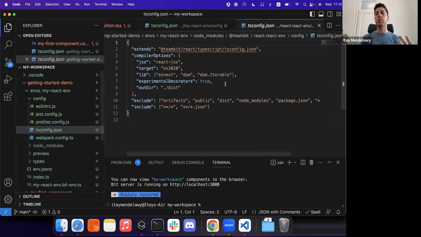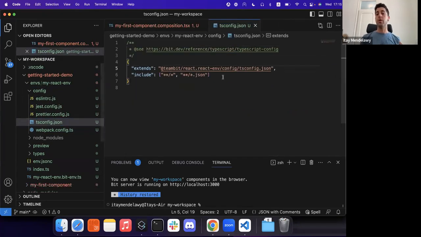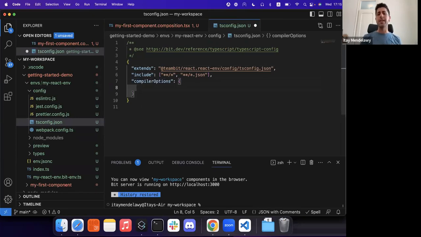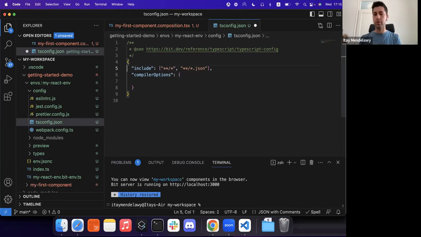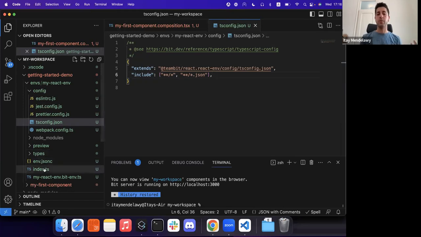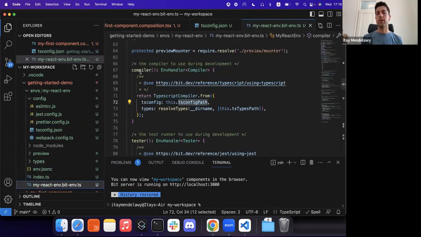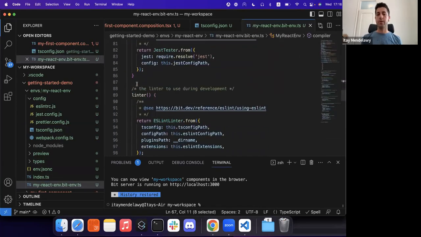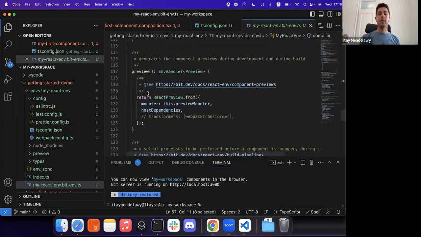You can even jump to definition to see exactly what is set by default. You can override. So I can go ahead and set my compiler options and set my own, or in extreme cases, you can just go ahead and delete all of the defaults coming from Bit if you truly know what you want to achieve. By the way, for Bit, we try to default to ESM, try to keep everything as modern as possible. But if you have different requirements from your builds, from your tools, then go ahead, you are more than welcome to do it. We have the same experience for how to control component compilation, component testing, component linting, formatting.